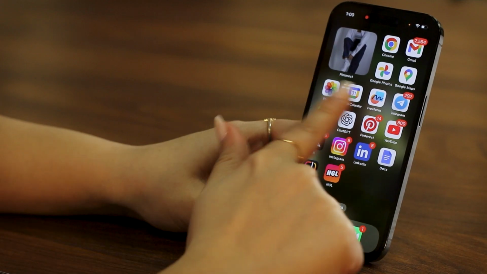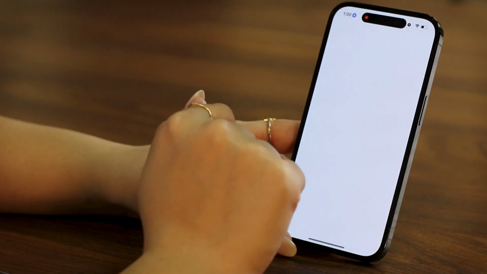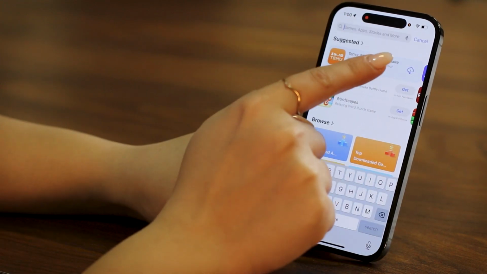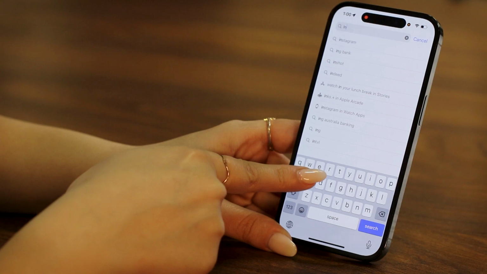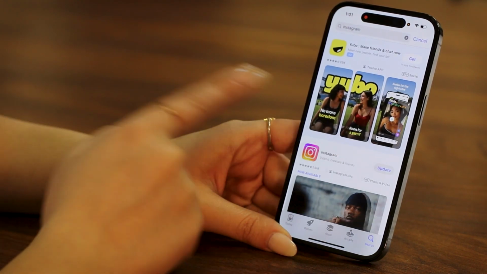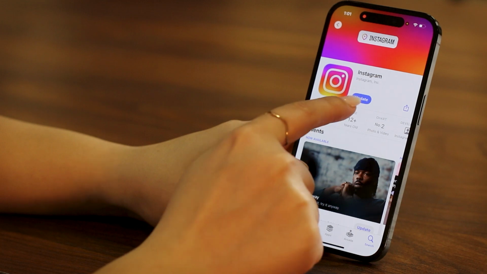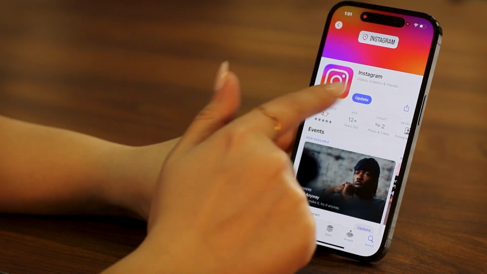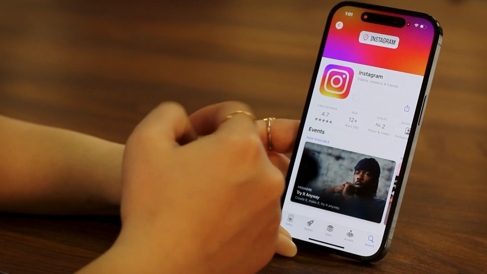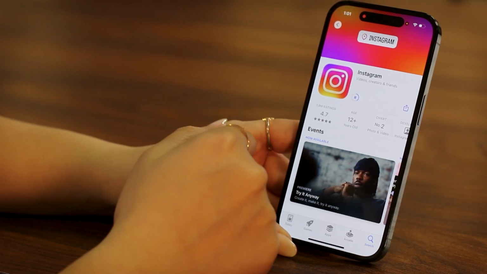The first thing you want to do is head over to the App Store and search for Instagram. And here, as you can see, my Instagram has a new update, so I'm just going to go ahead and update it. If it says open, it probably means it is already up to date.